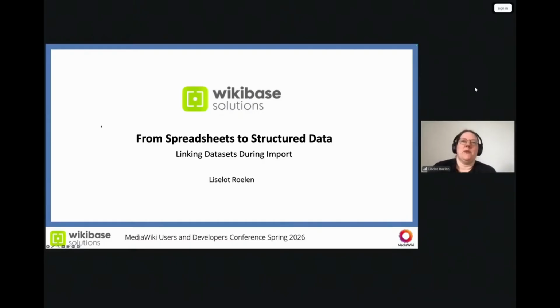And today I want to talk about a situation that sometimes comes up for us when we have to import data into wikis. So for example, when we set up a new wiki for a new customer, they often have some existing data that maybe they've been keeping track of manually in spreadsheets, or it's been exported from different systems and it needs to be moved into the wiki so that they can then continue to manage it from there. Often it's just single spreadsheets or CSV files, which you can import fairly easily with the Data Transfer extension.